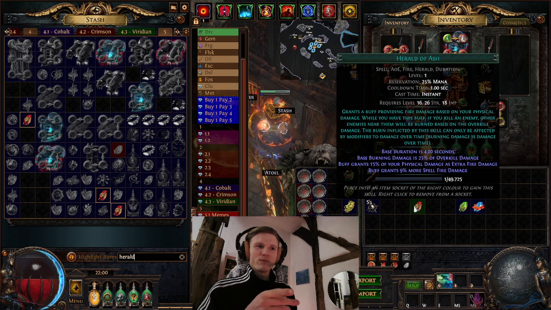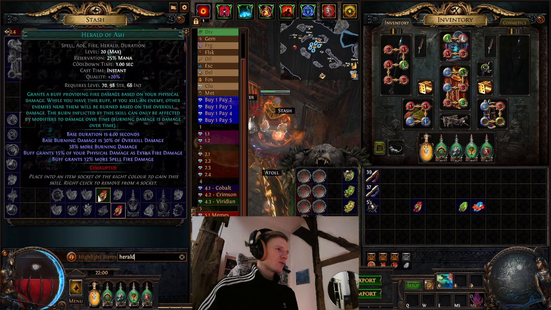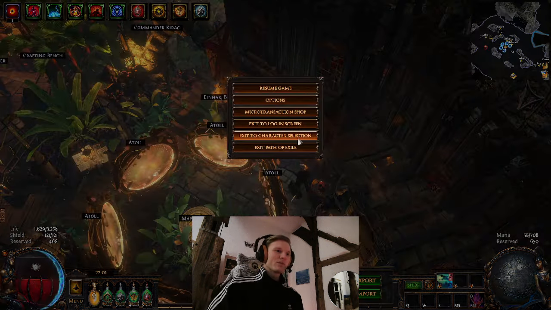By the way, where is it? The 38% more burning damage node on the Herald of Ash. It is local. It is not for all other spells, it is local. So it's kind of weird to read because you're thinking, okay, 30% of overkill damage and then 38% more burning damage. It's local, it's local. Now, I will quickly lock onto another character of this.